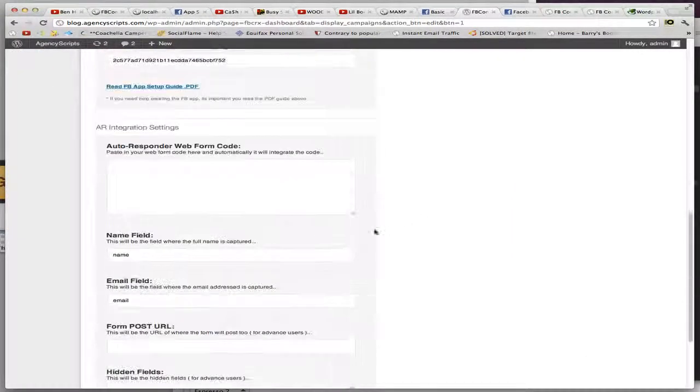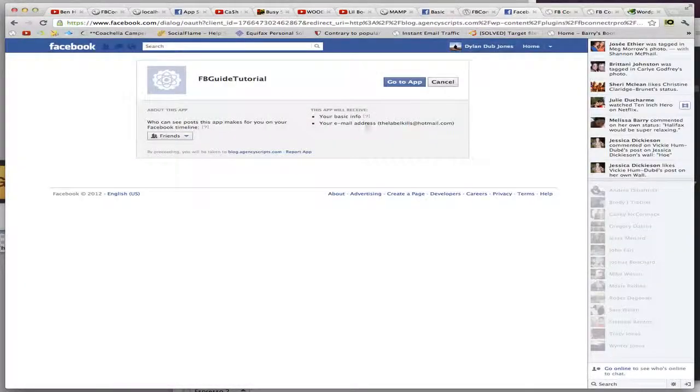Also, you can have Aweber, iContact, anything like that, so you can have them automatically be opted in inside of Aweber using their Facebook email, which is a really good, highly targeted email, because it's an email that they actually use because they have to verify it to be on Facebook. So it's a really good way to get opt-ins, and it's really easy to do.